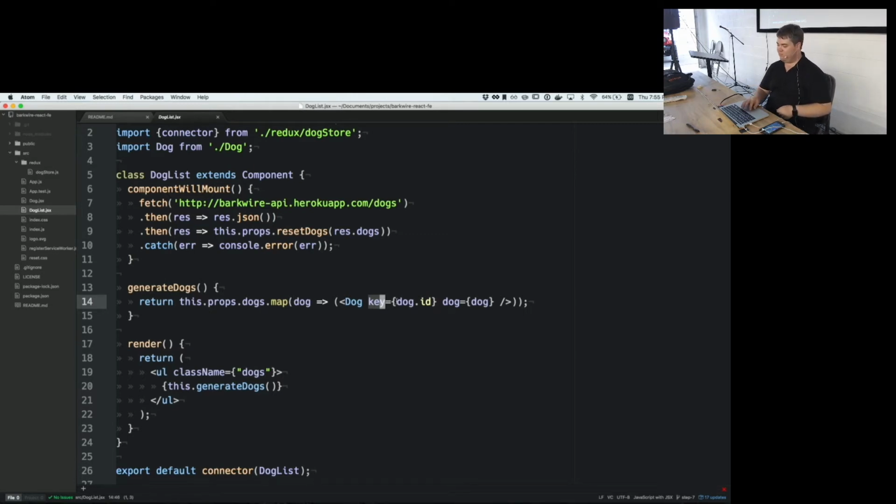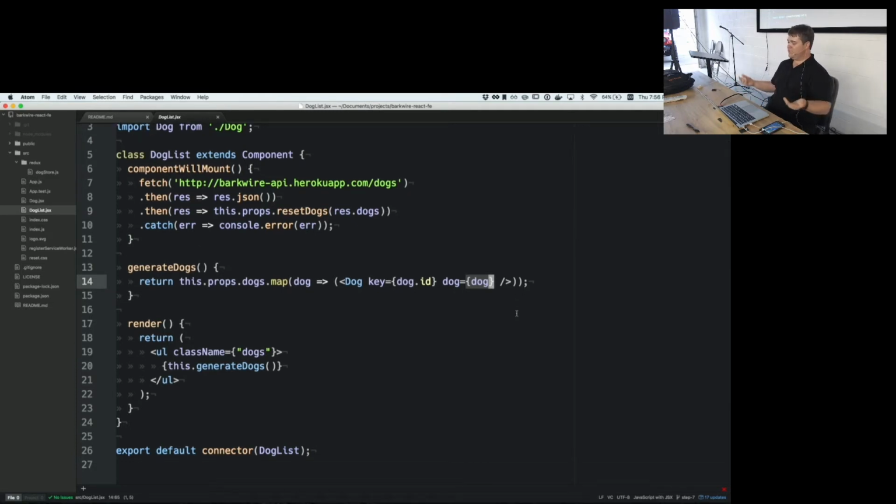So I just grab the dog from my map and just hand it the ID, because hopefully it's a unique ID. Now I can pass properties to the other component that we're going to go look at next by just saying, here's the name of a property, and we set it equal to something. So I just pass it the dog object itself. And that's what our dogs list looks like.